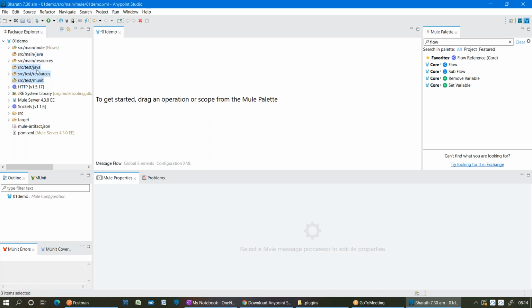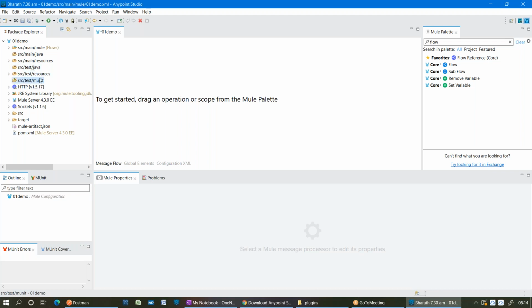Next three are the testing environment. That means in your testing, if you want to write any test cases for your Java class, you can use the JUnit framework and you can write it. Those test cases are to be written in src/test/java. We are not going to write that. No need to worry. This is a default structure. src/test/resources. If for your testing environment you require any resources like src/main/resources, you can place the resources here.